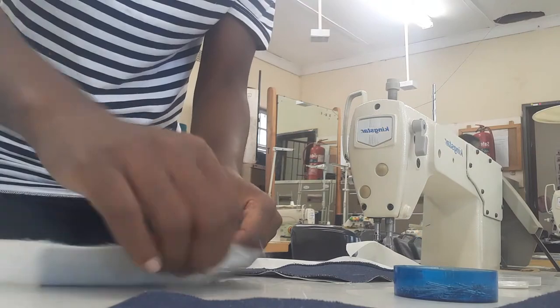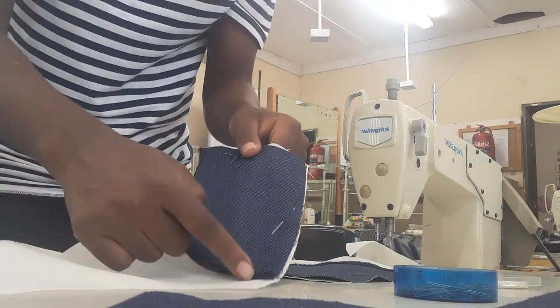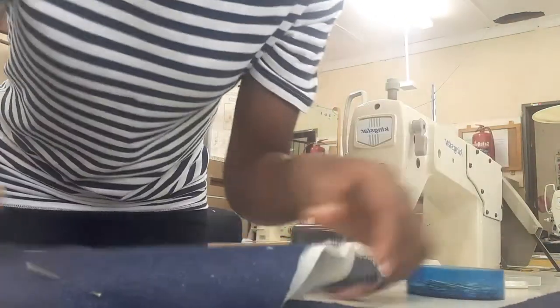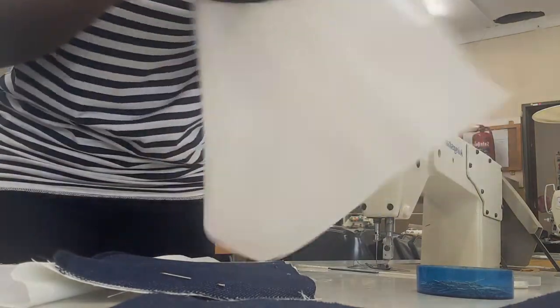I am done overlocking the curved side of my pocket, so I'm just pinning it to the lining of the pocket. And right here I was trying to show you how the overlock looks, but unfortunately my camera was not focusing, so I will stitch the pockets to the lining on the inside of the overlocked stitch.